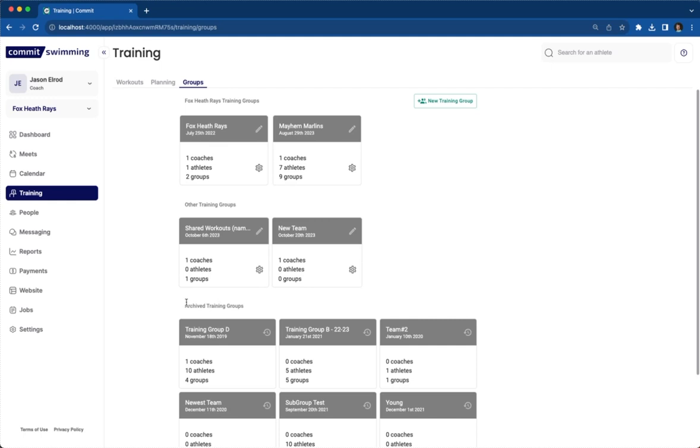And what will be nice now with the groups is for your team, if you especially have multiple coaches, if you do have multiple teams, or you have training groups that you've even run historically for yourself in the past, when you come here, you'll be able to see all the training groups that you are a part of that are assigned to the team that you're currently on. You will also be able to see your other training groups. These are training groups that are not assigned to your current team that you're looking at. And so that will help better make clear which ones are attached to your team and not, and you can work to rectify that. You can share that with other coaches and figure out how to get that connected to your team. And then you'll still have your archive training groups down here.